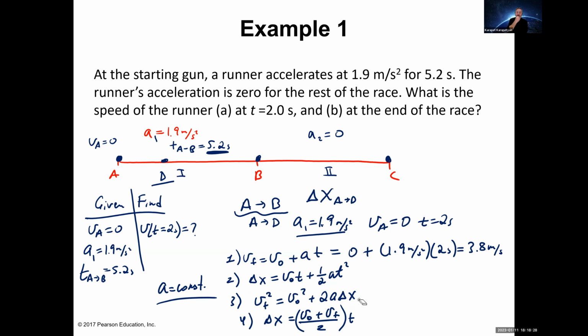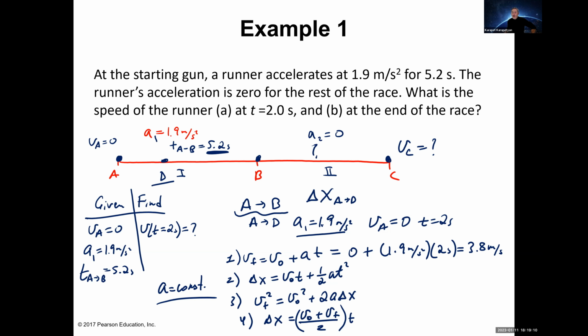All right. Now, what we want to know is, what is the speed when it reaches this position C? That means the speed at the very end. Now, there seems to be a problem with calculating the velocity at point C, because we don't know the distance between A and B or A and C. Well, technically we can calculate a lot of things about A to B because we have the time and the acceleration. But I don't know how long it's moving from B to C.